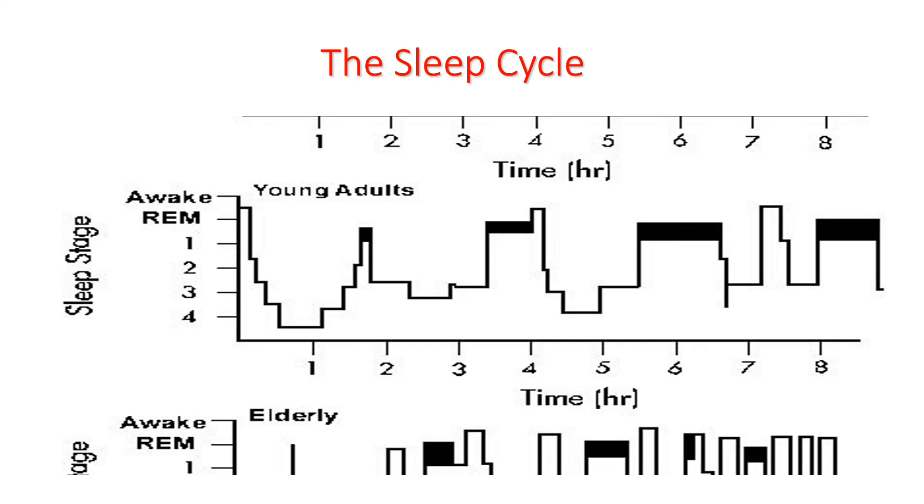We go through a very predictable pattern of sleep when we're sleeping on an average night. Now, I recognize as college students your times at which you sleep and the length of time you sleep may be quite different, but I'm going to pretend you're normal people, and we'll talk about a young adult who sleeps about eight hours and what the pattern will look like. Adults generally dream about every 90 minutes, but the dreaming tends to pile up late in the sleep cycle, so you're having dreams more often in the early morning hours shortly before you wake up. And each REM episode you have lasts about 30 minutes.